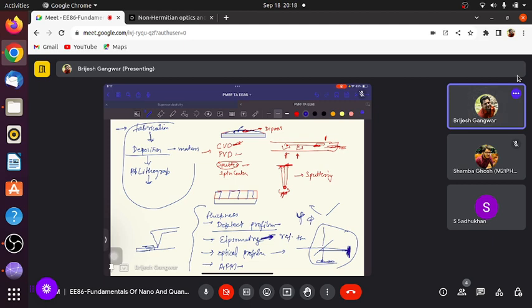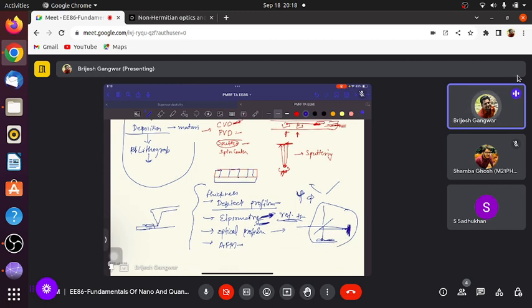So the second statement, ellipsometry is used to pattern structure on substrate. This is wrong, right? Because ellipsometry is for thickness measurement and refractive index measurement. And lithography system is used to measure the thickness of the film. That is also wrong. And the D statement, ellipsometry is used to measure the thickness and optical constant of the film. This is true. With ellipsometry you can get the refractive index, and the refractive index is the optical constant.